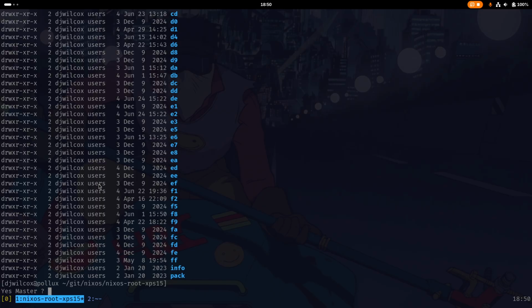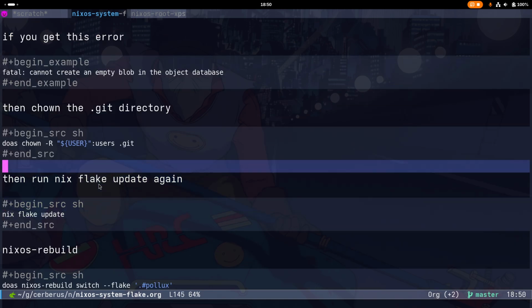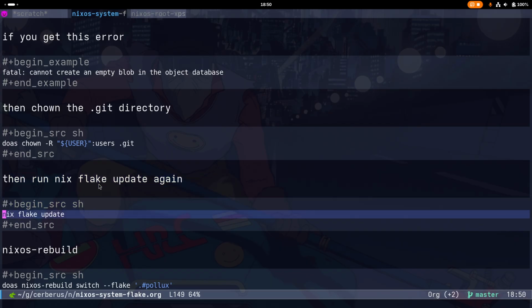And that was stopping the update. So what you need to do to fix that is run doas chown -R users .git. That will then fix that permission error. You then run nix flake update again.